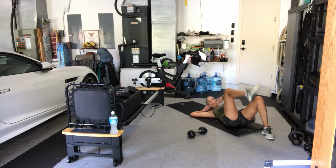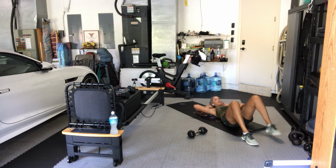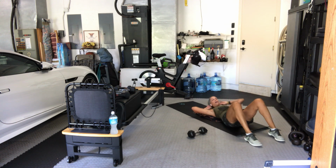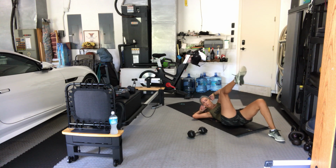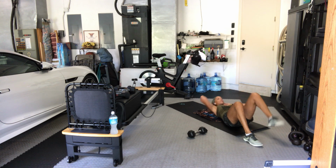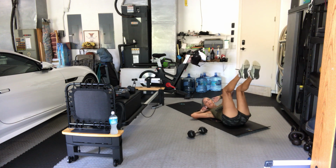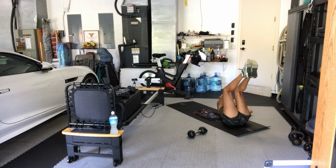And go. 1, 2, twist, twist. Now you want to get your elbow outside the knee, right? You don't want to just touch it to the front of the leg. You want to reach up and across. So maybe now you'll have your legs in the air. 25 seconds.